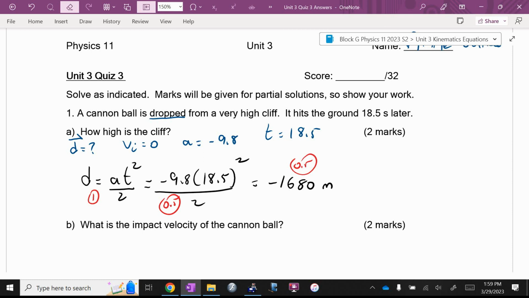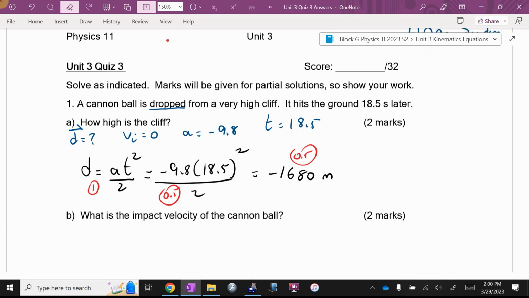I want to ignore Annie, but I can't. What? Did you get the right? I said I would have to take it because I didn't say, tell me the displacement. What did I say? How what? That's vague. You would argue with me and say, Mr. Dueck, you didn't say displacement. In fact, technically, height is a scalar. You could argue that you shouldn't put the negative, but I haven't taught you that much physics yet.